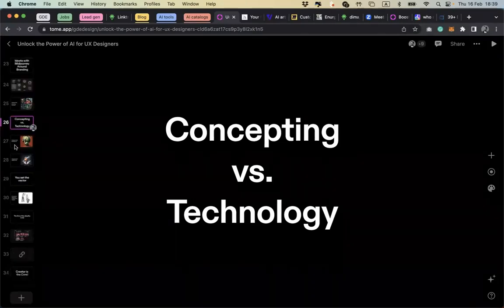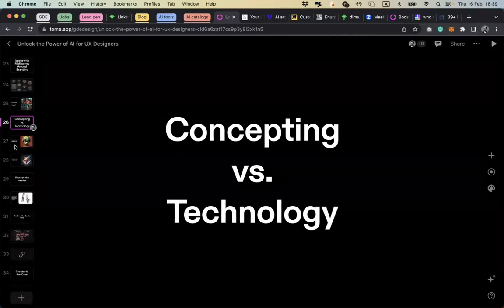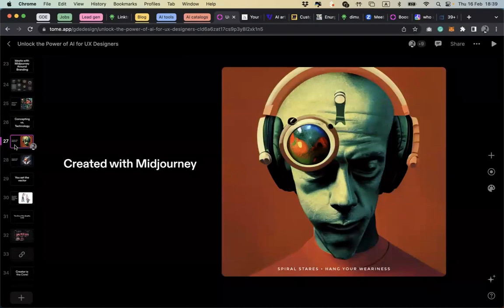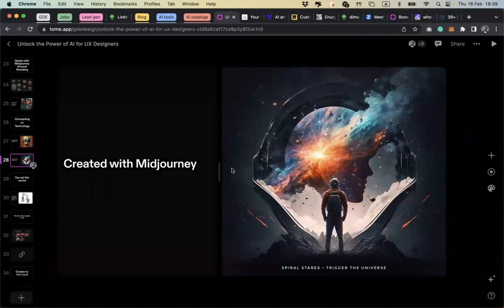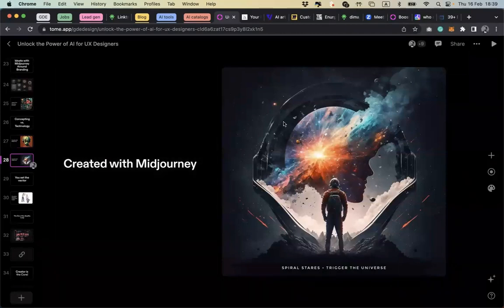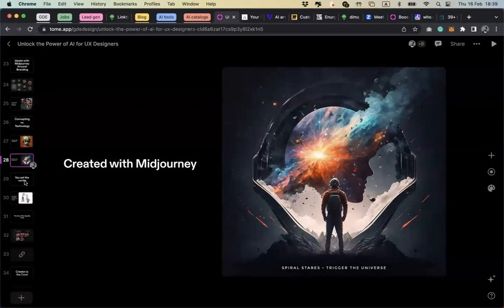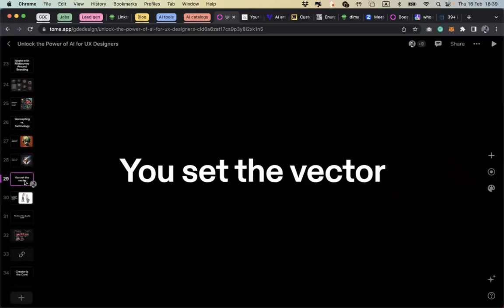I think we're coming to the end here for the image generating tools. And here are also a couple of my real cases that I created just for my art. So this is, for example, a cover of our single song, and this is the other one. And I think this looks so cool. So instead of creating ones in Figma or Sketch or asking a designer or an illustrator to create one for you, you can now simply do that easily.